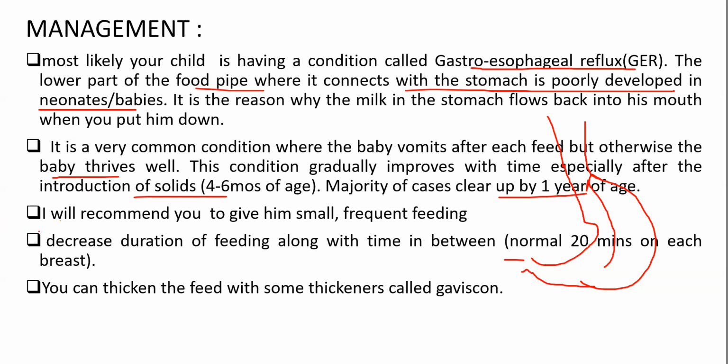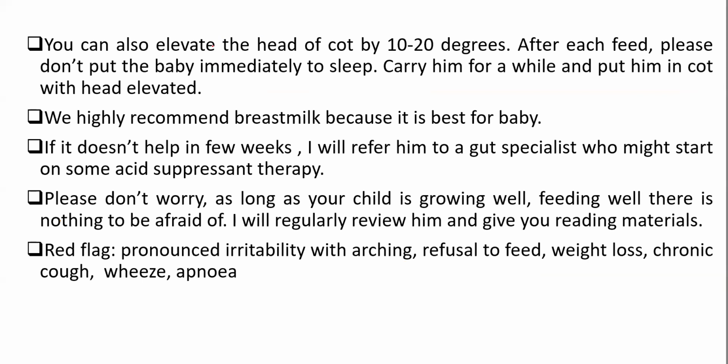What I would like you to try are some lifestyle modifications, such as giving him small, frequent feeds, decreasing the duration of feeding along with the time in between. You can also use food thickeners such as Gaviscon. Try to elevate the head of the cot by 10 to 20 degrees at night, and after each feed, please do not put him immediately to sleep. Carry him for a while and then put him in the cot with the head elevated. We highly recommend breast milk because it is best for your baby. Why was this written in here?